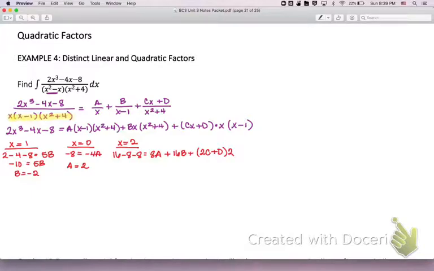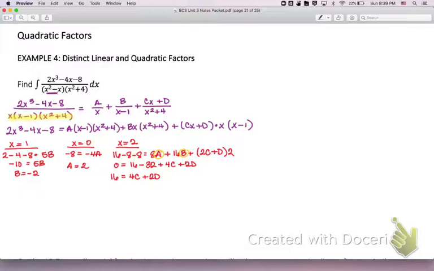Well, don't forget that we have also determined the values that we're going to use for A and B. So let's go ahead and make those substitutions. So we have 0 is equal to 8 times 2, so that's going to be 16, plus 16 times negative 2, so that's going to be minus 32, plus I'm going to distribute out this 2, 4C plus 2D. So I have negative 16, and if I add it to both sides, I get positive 16 equals 4C plus 2D. Well, that's great, but that is still two variables.